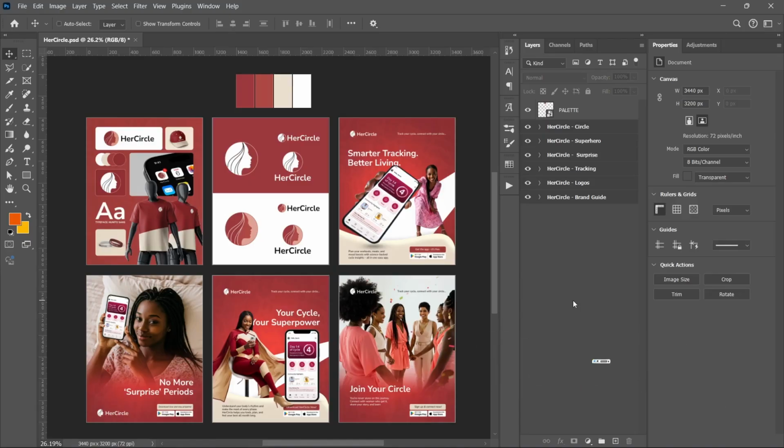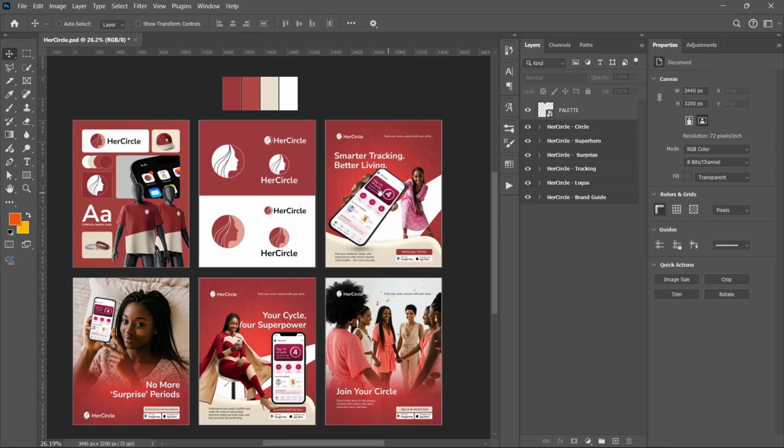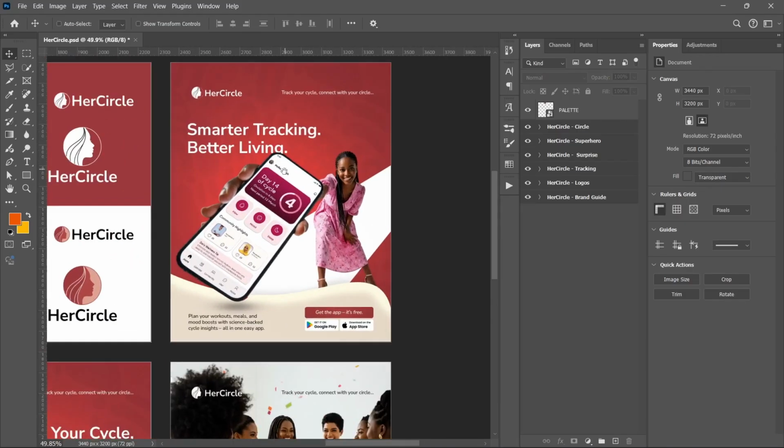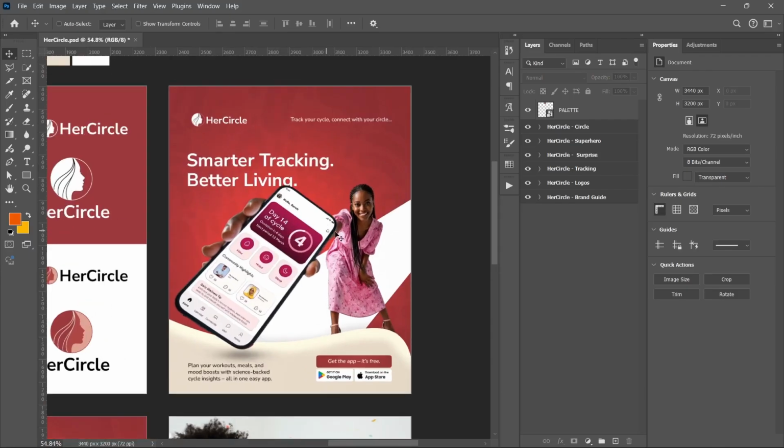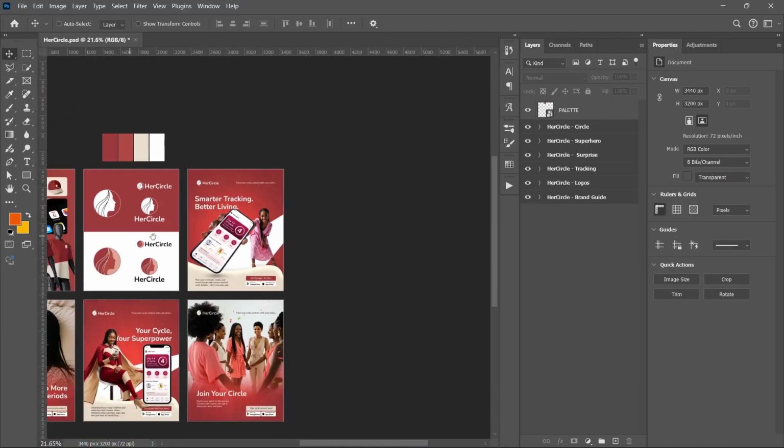Alright, without talking so much, let's get right into it. The first one I'm going to be breaking down is this. Well, actually I'm not going to be breaking this down because I've done a full YouTube video on this particular flyer, a step-by-step tutorial. Just click the link on the top right and you can watch the tutorial step by step. So I'll just go to the other ones.